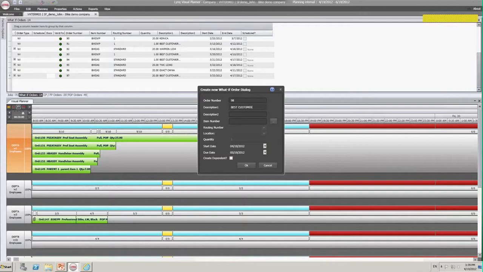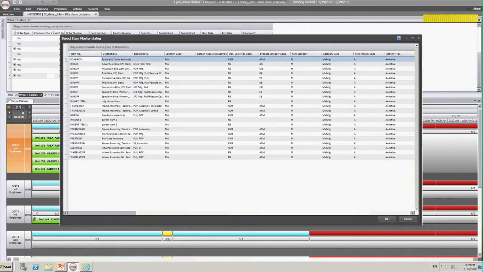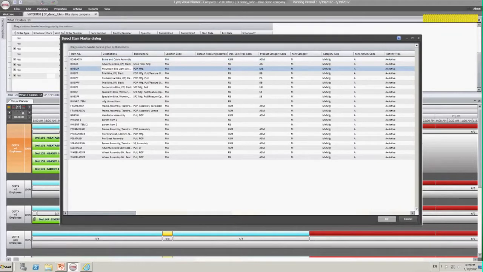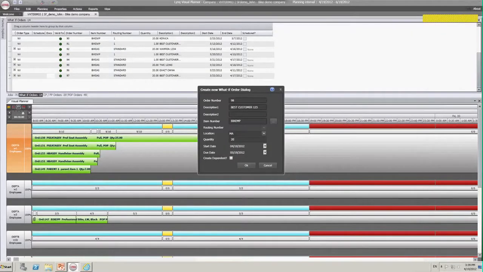So let's create one. And let's get the item number. Yep, that'll do. And let's say 20, and let's select the due date. When does the customer want it by?